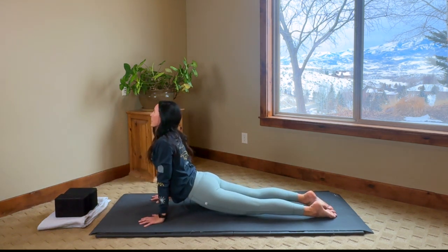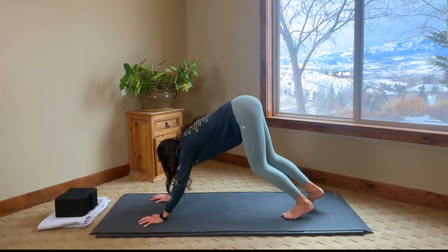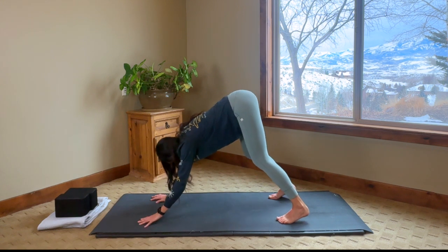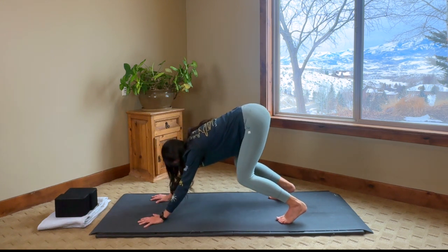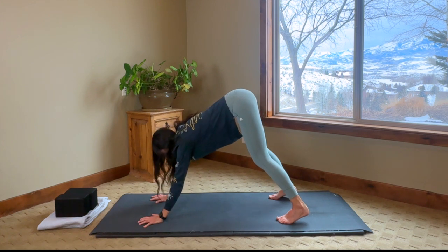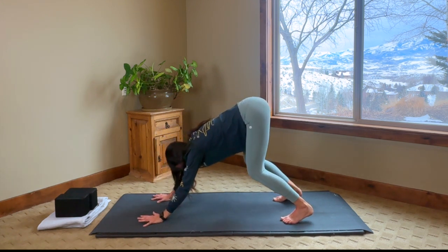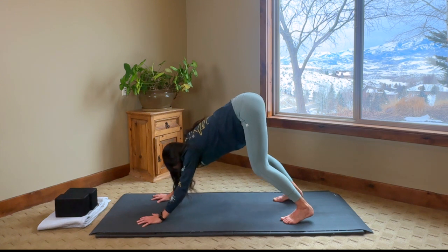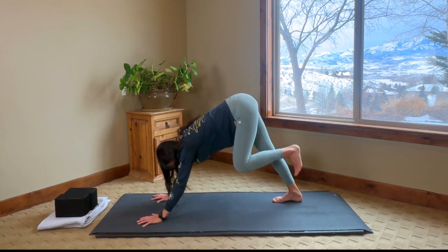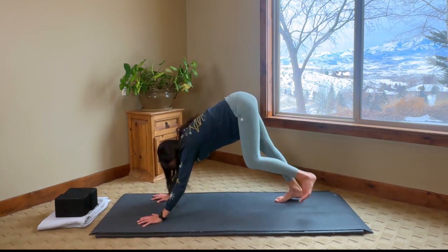And then exhale, press your way back, downward facing dog. Let's open up the feet a little bit wider. Let the chest sink to the earth. Maybe a generous bend in the knees or a micro bend. Let's take the breath. And go deep. Release any tension within your body. Release that tension out of the shoulders, out of the calves. Maybe you take your dog for a walk in the park. Take up space on your mat. Inhale deeply.